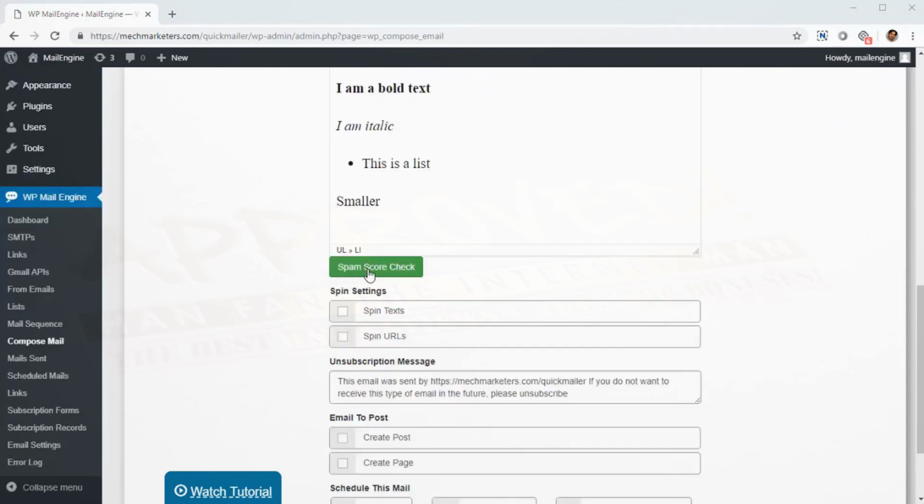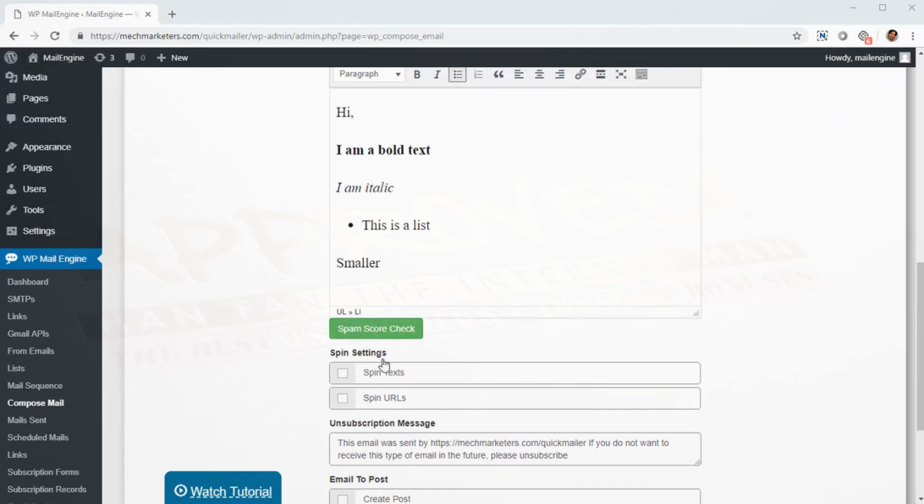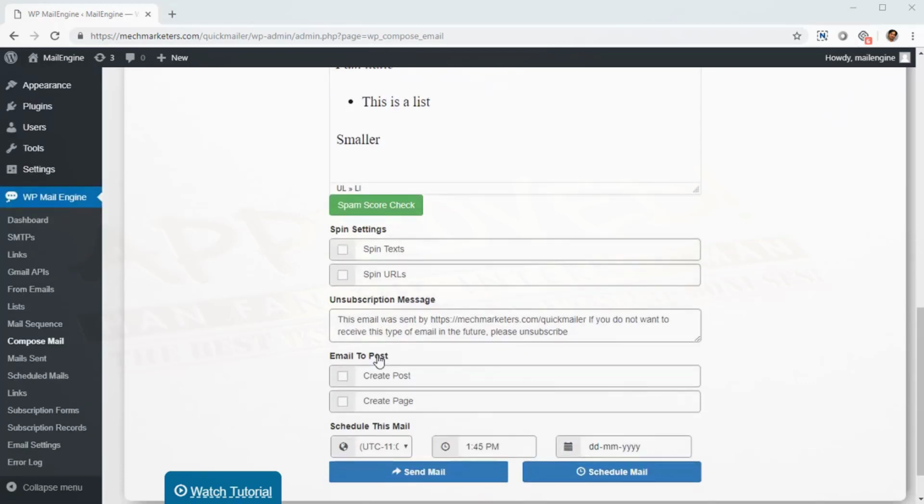And then you've got the spam score check, which will quickly tell you whether you're using any spammy words. And this is very important because this is again a very important feature. Whenever you want to mail out, you want to quickly check it for spammy words you might have neglected and put in a few, and this software will tell you and warn you to not use those words.